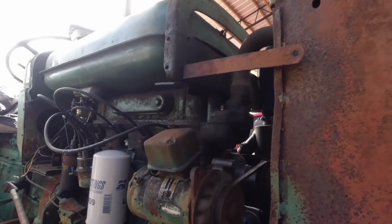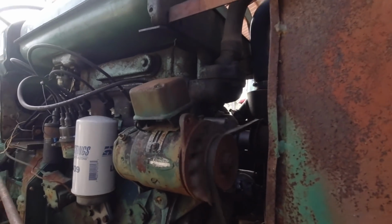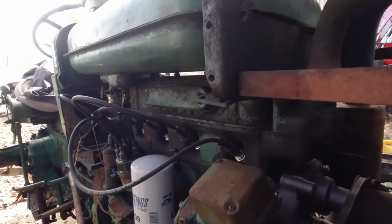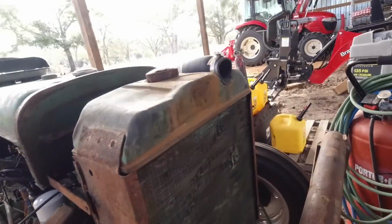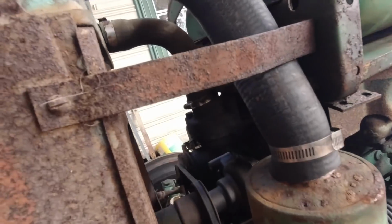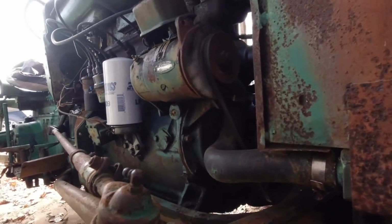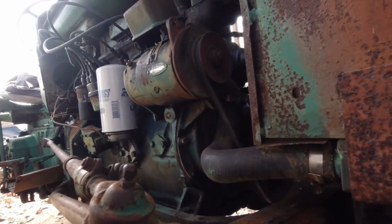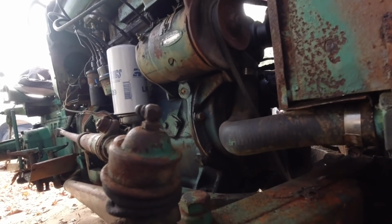All right, let's look for leaks. I think we're good, fellas. All right, it's been running now. I think we're in good shape. The water pump from TractorJoe.com looks like it's doing it. Looks good.